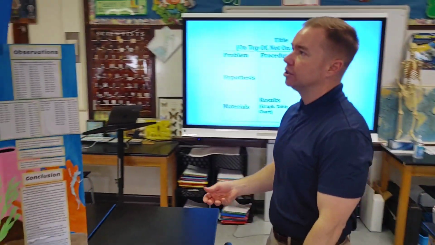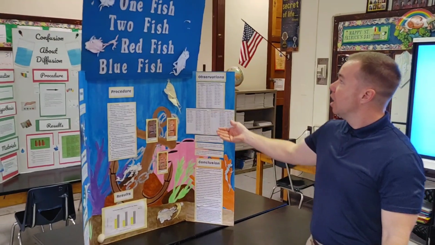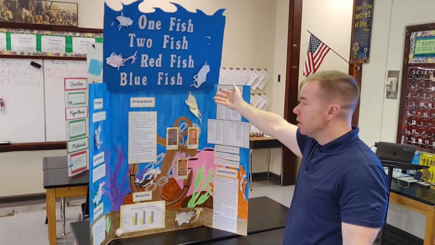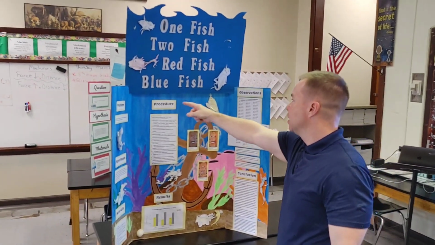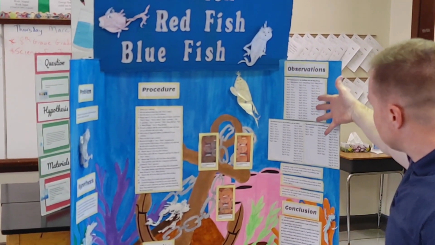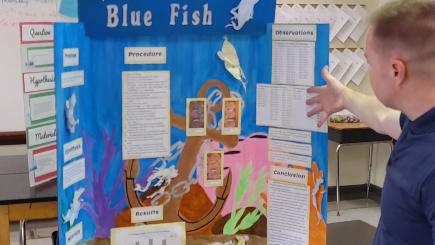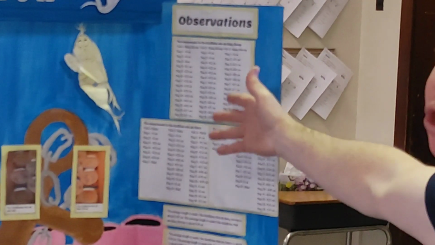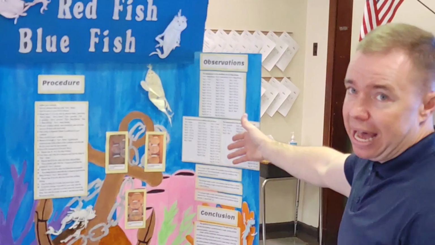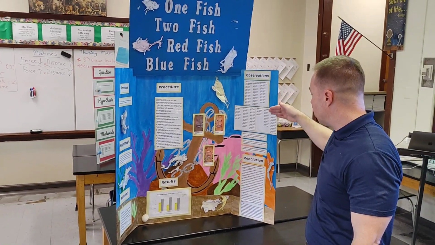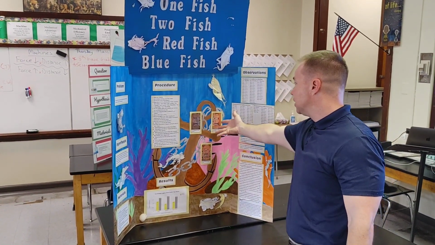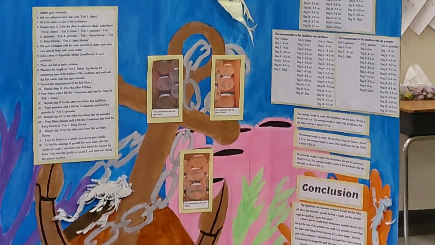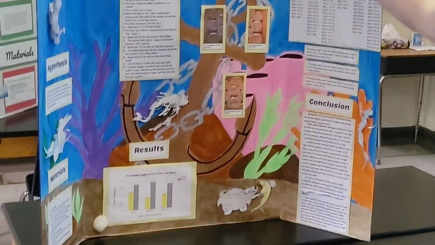Okay, we're gonna go over here to Joyce's. Okay, one fish, two fish. So again, she referred to a Dr. Seuss book for hers. Again, she's got her titles. These are all of her observations, okay, because she did it over a 14-day period. So again, she didn't just tell me what happened on the 14th day. She told me all throughout what happened, okay? And again, she has actual pictures there as well, and she has her bar graph. Again, title on top.